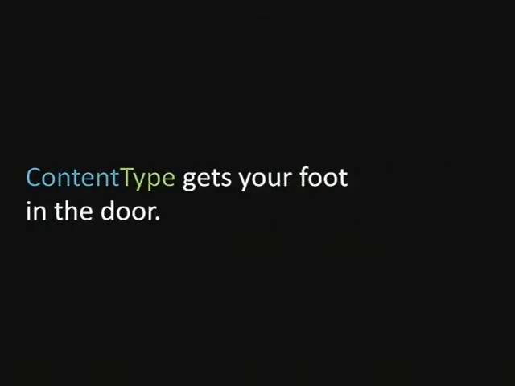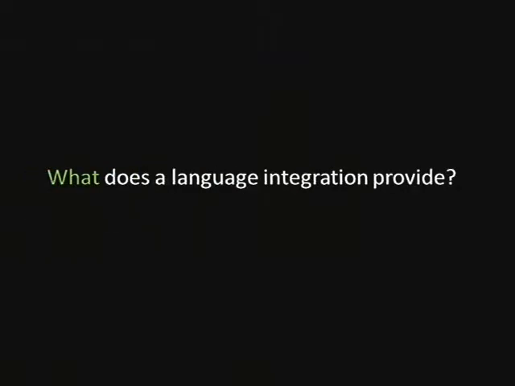So content type gets your foot in the door. Basically, it's the very first step you need to take. If you want a language inside of Visual Studio, you need to go ahead and create this. Now, what's interesting, of course, is if you want to work against a language that we've already added, so C#, you want to enhance it in some way, that content type bucket is already there. And so you just write extensions whose content type association is C# or whatever the case may be there. But we're talking about how do we get a language right inside of that bucket now.